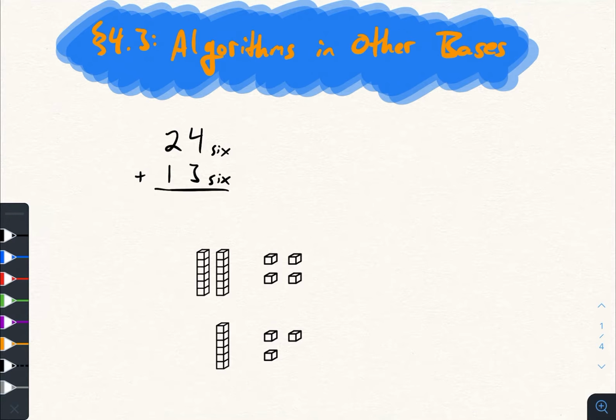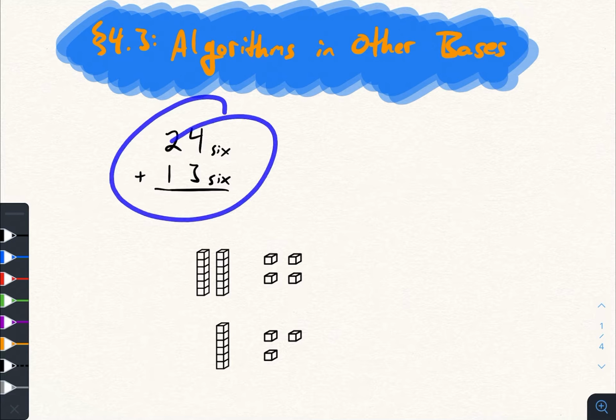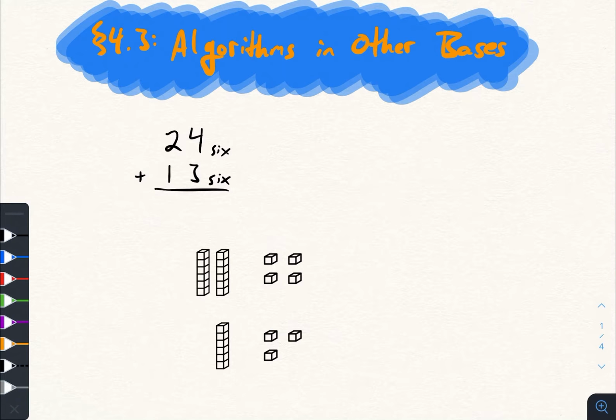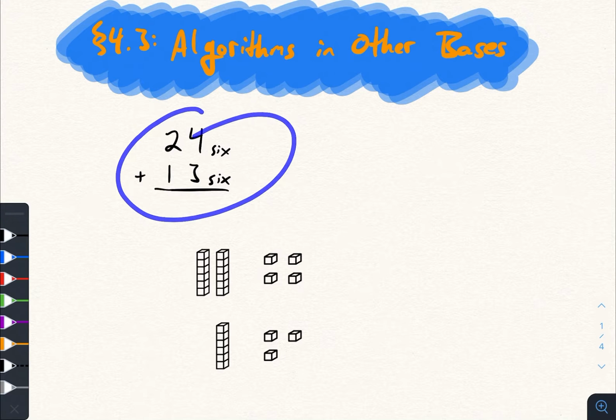Now that we understand how to do all the standard algorithms in base 10, let's talk about how to do them in base 6 so that we can really empathize with our students a little bit better and understand what is actually hard about all these algorithms when you're first learning them, right? So we're comfortable with our number system. That's why these problems are very easy for us. So let's get out of our number system, get uncomfortable, and work with something that's a little bit harder.